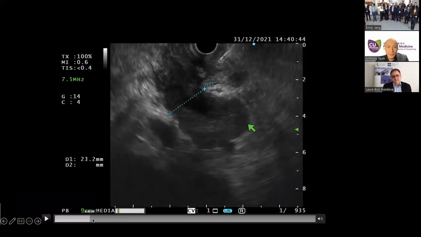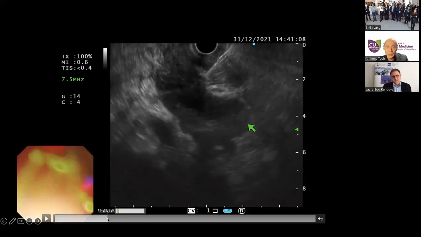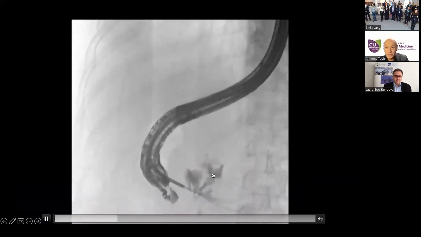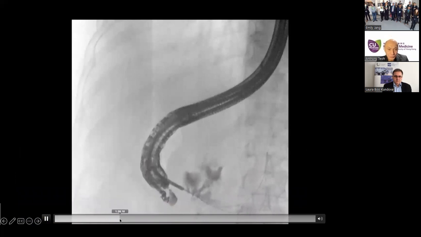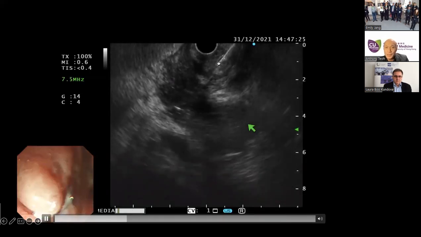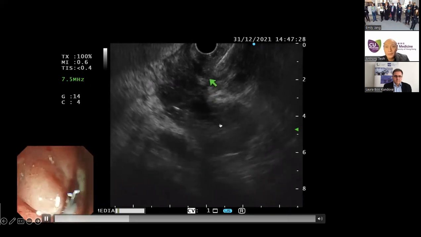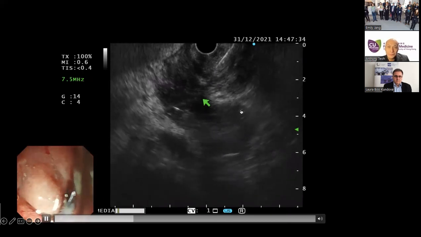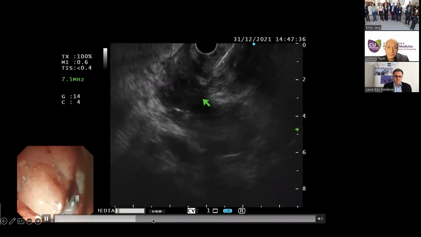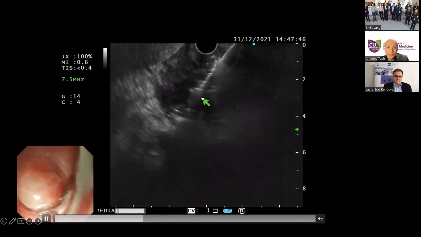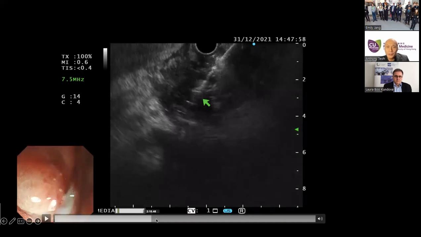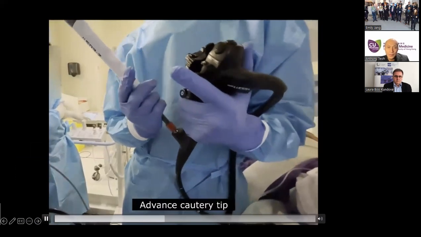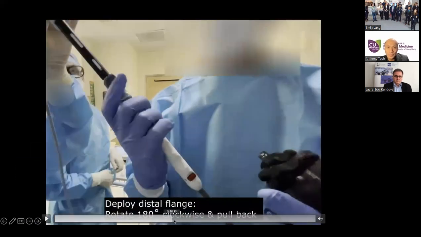Because of this unusual location, I punctured with a needle first, followed by insertion of a guide wire. There's some contrast in there. And then I changed to the lumen-opposing stent again. Right there. And then I burn my way in. Again, following opening of the stent with this device. I'm not going to repeat too much because of time.